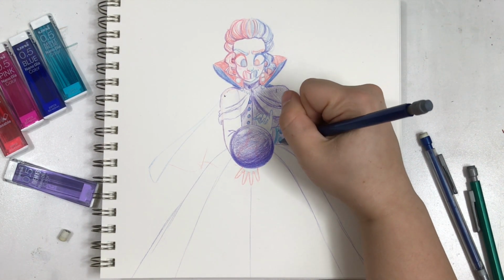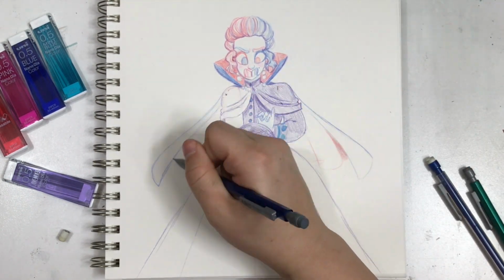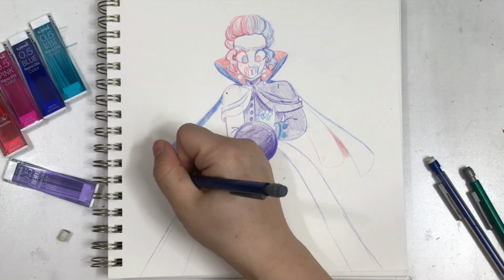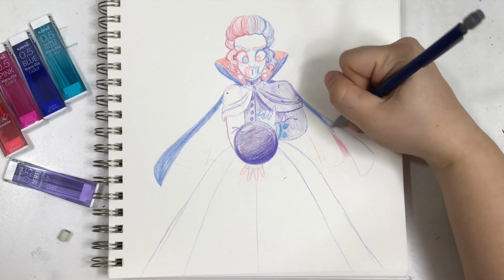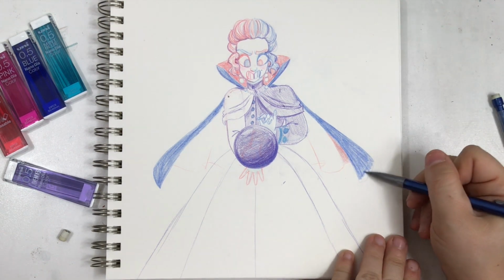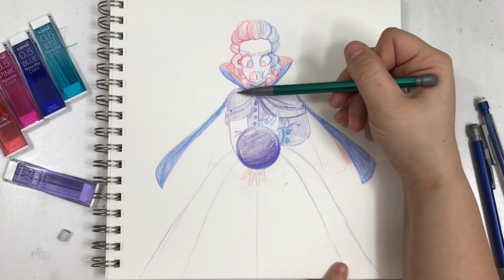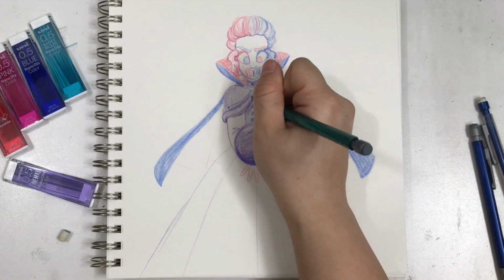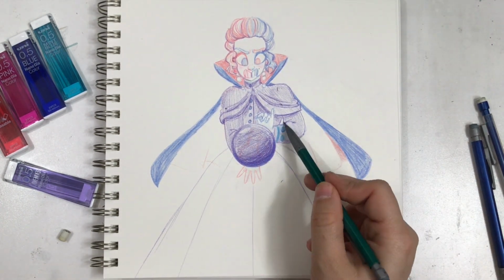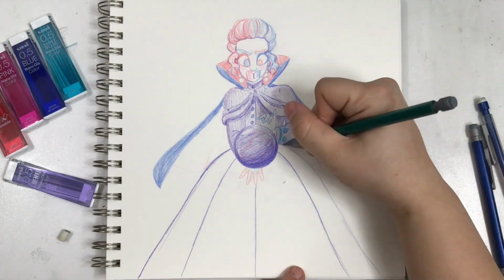It was probably about 2 in the morning at the time of me doing this, maybe earlier if I happened to film the first Draw This In Your Style on one of my days off, but I don't recall at this point. I filmed this November 5th, because these were actually the first pieces of art that went into my 21st sketchbook. So yeah, it's been a hot second. November 5th. This one and the first one. The next one I did the day after on the 6th. It just goes to show that this type of illustration is really just the ones that I kind of settle into and just let my brain go.